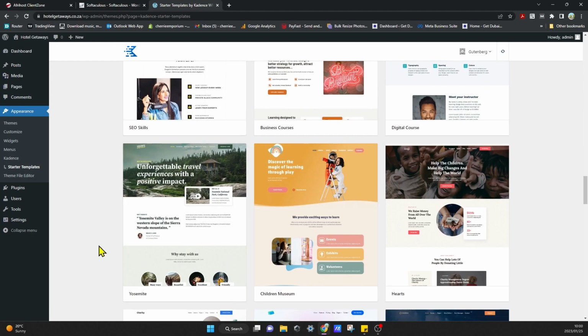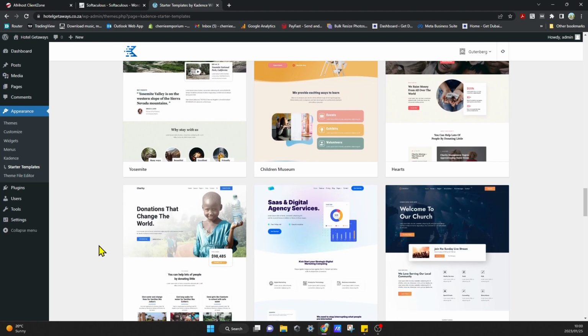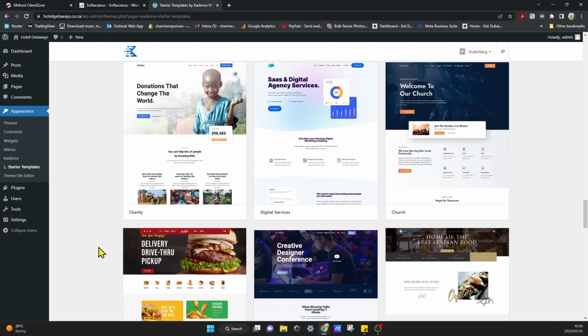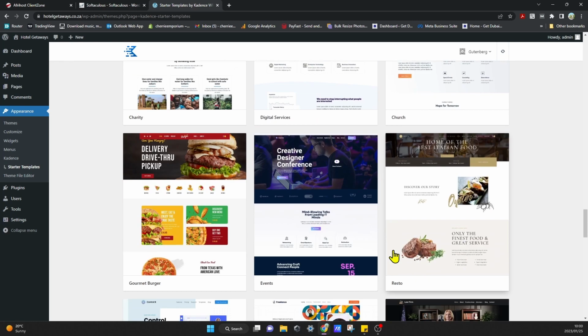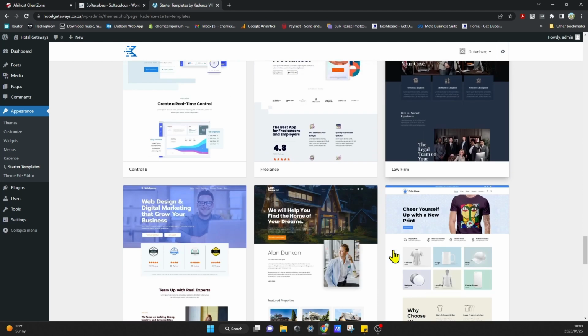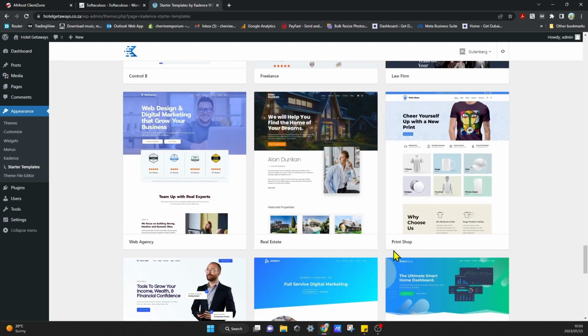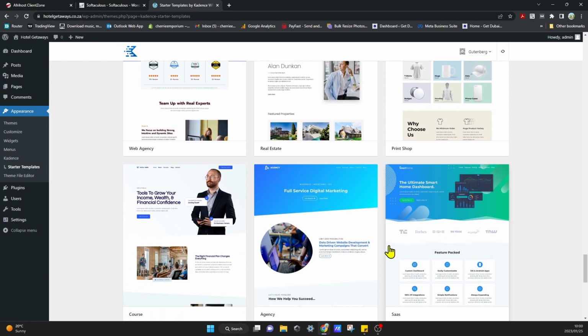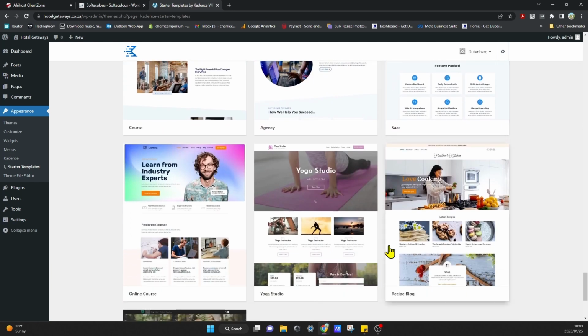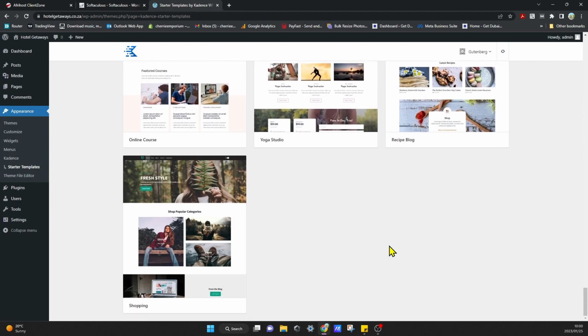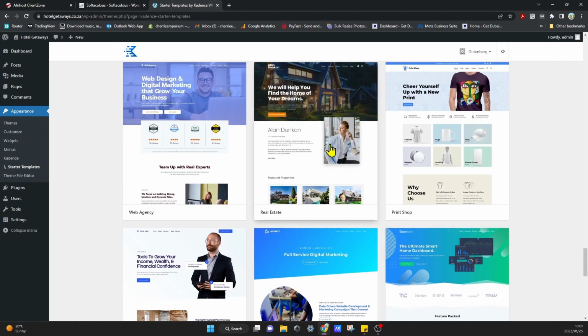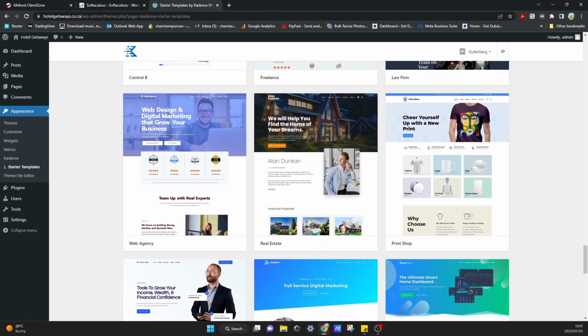These are all the types of templates there are. Digital services, church. So for me, I think I will go with, you see I'm trying to highlight hotel, so I think something like this over here, the real estate theme.